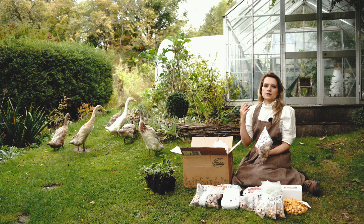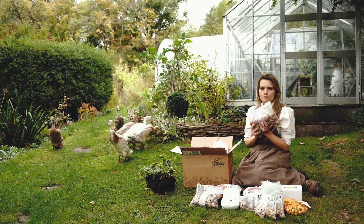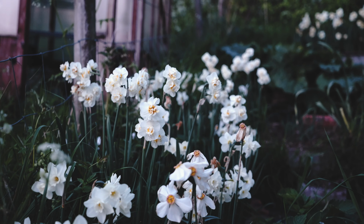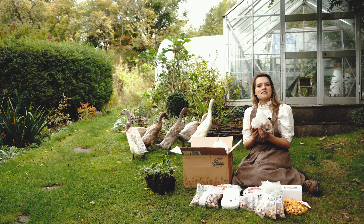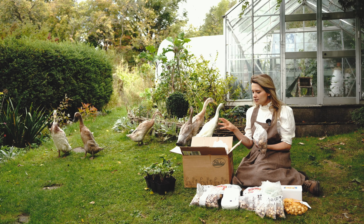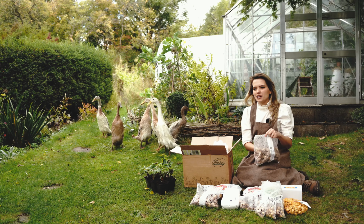So I'm just going to build up the stock of these in the orchard because they are a flower that I really love. But something I did learn last year is that most of the varieties of daffodil that we grow are useless to pollinators because we've bred them for their looks rather than their suitability for pollinators. So I have also got some of our native daffodils to add to the orchard as well, just so that we do have something for pollinators.